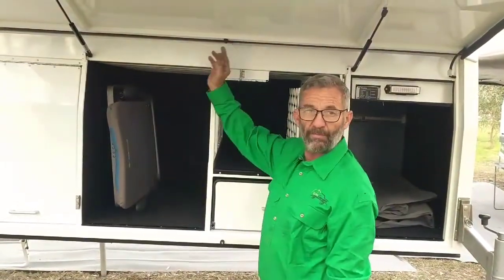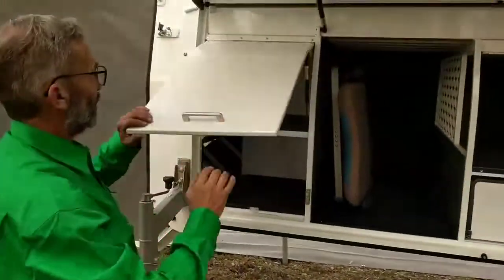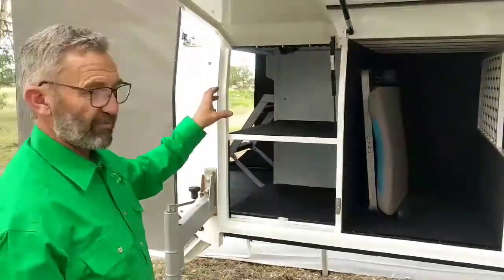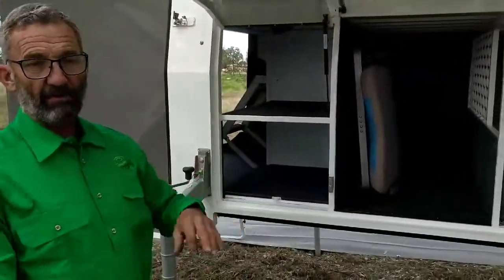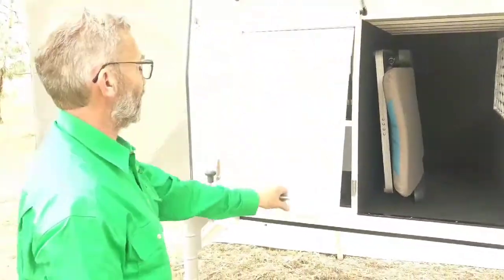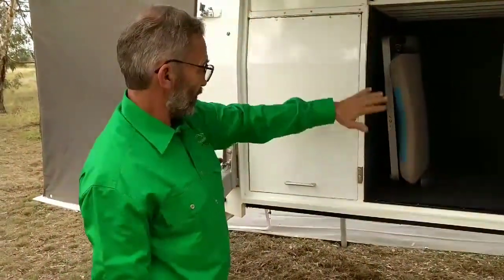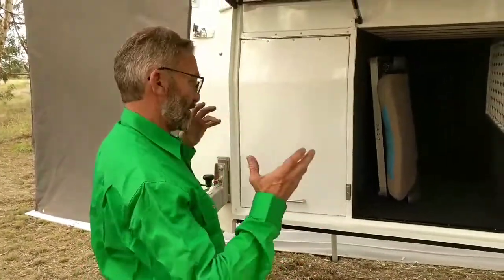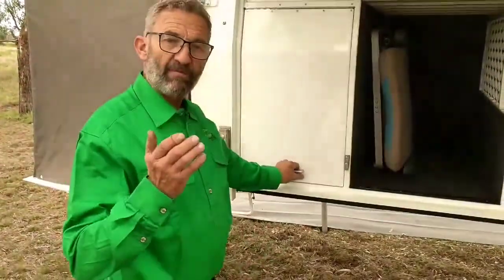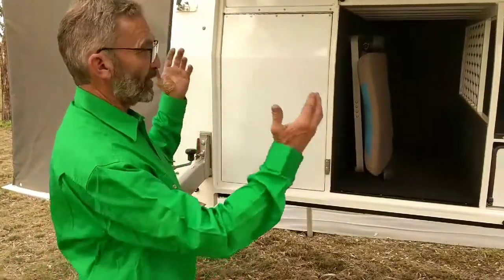Above us is the rope track for the ensuite — that's an option some people will go for. That leads us to our wardrobe door, which gives us access with the tailgate closed to our luggage area, so we can throw our clothes bag straight in there, check the fridge, check the pantry, and go. It also integrates the ensuite option — the curtain here is split, the shower hose sits here, and you can effectively step inside, get undressed, store your dry clothes up inside, have your shower, and have your dry gear ready to go.